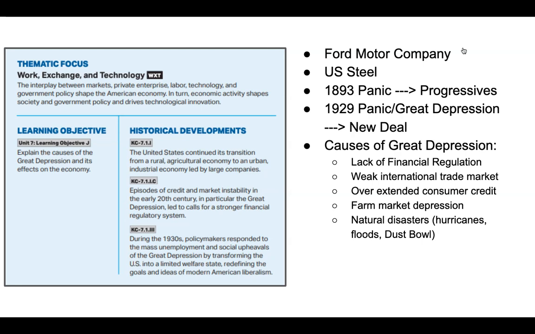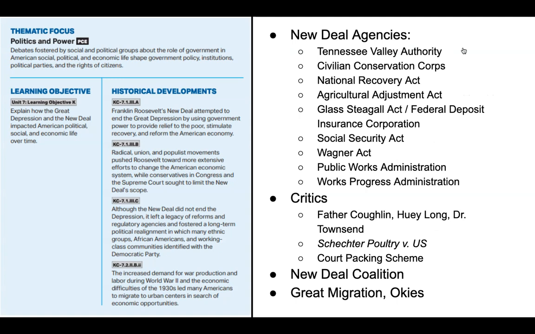And so this becomes the background for the election of FDR, Franklin Delano Roosevelt, who's going to come in and say, I'm going to try something. It may not always work, but I'm going to try something. And that's exactly what he does. He's elected in 1932. He'll take office in March of 1933. And within the first 100 days, he and the Congress, the Democratic Congress, will pass 15 major pieces of legislation. That's called the 100 Days Congress.